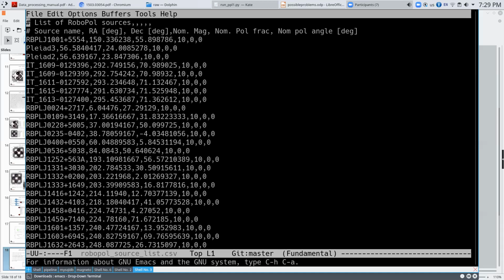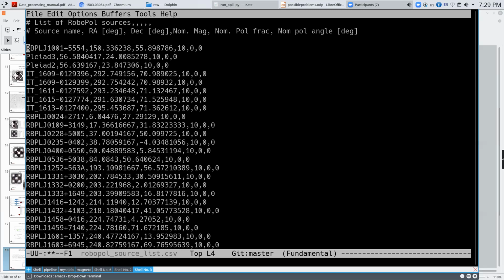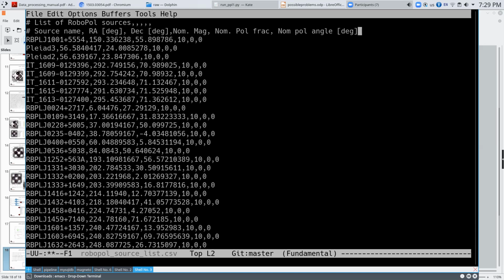So if you don't care about astrometry at all, you can just put your source name and some random numbers here, right? It will just not identify the field, and that's it. If you want astrometry, you put the proper RA and Dec of your source and the name that you used in observations. It must be the same name that was used during observations.